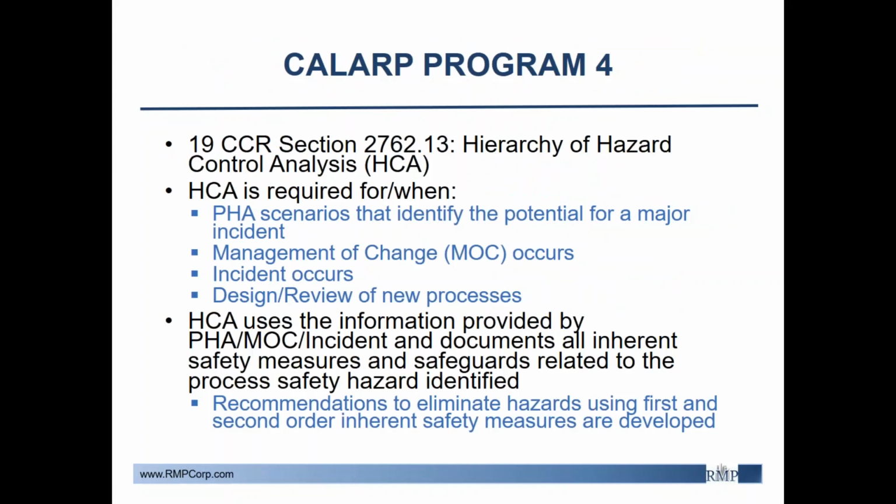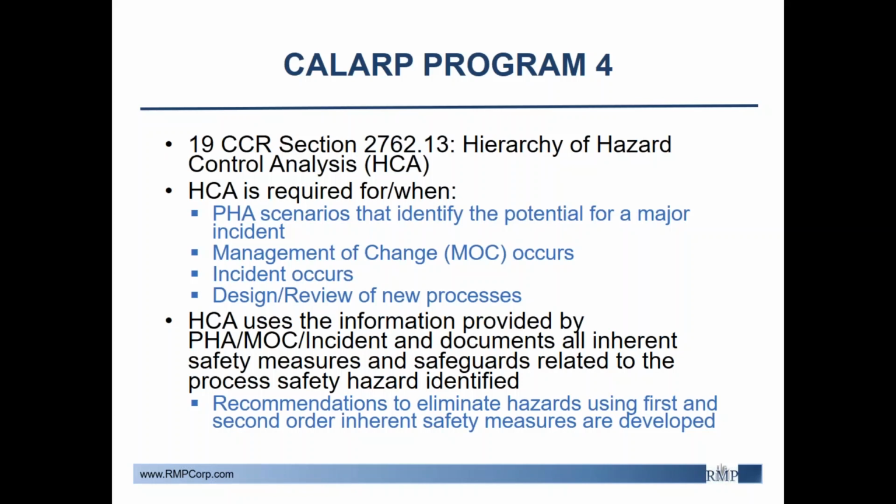Another question that arises is, why should your facility incorporate ISD into HAZOPs other than to improve the overall safety of your plant? So hopefully improving the overall safety of your plant is reason enough. But if you're a CalARP Program 4 facility, which means if you are a refinery operating in California, this is a regulatory requirement. As part of the new CalARP Program 4 regulations, you are required to perform a hierarchy of hazard control analysis.